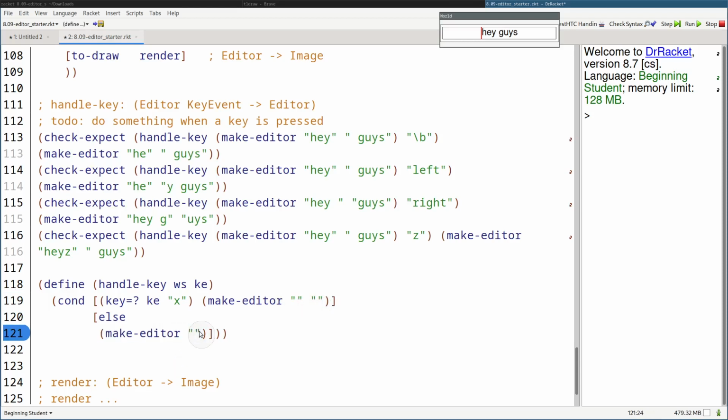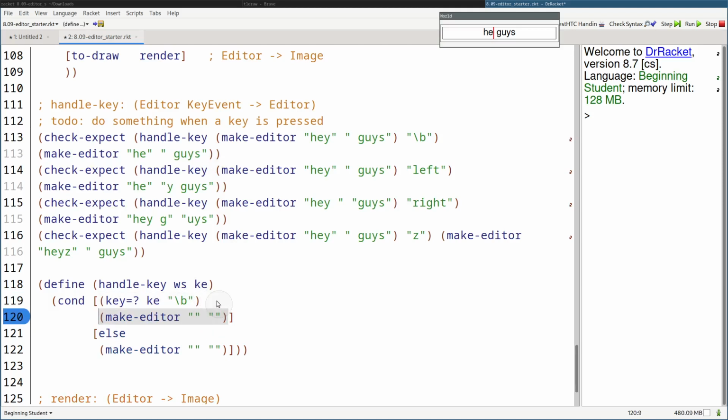Just going to fill in those 2 fields. Let's start with the backspace key. So makeEditor "hey guys", where's the cursor here? Let me illustrate this over here. The cursor is right at the y, because this pre field is all the characters to the left of the red cursor, and " guys" is all the characters to the right of the cursor. If I press \b, which stands for backspace, the editor state should produce "he" in pre and " guys" in post. Let's just handle that case, so we're going to do \b. I'm going to split this into another line just to make it easier to see.